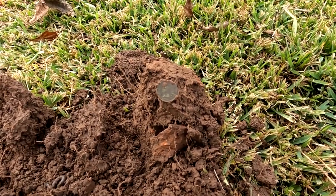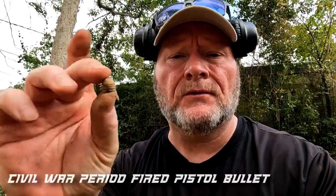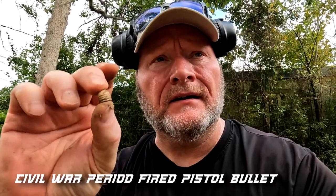We got a lot of ground to cover. I'm way back over here in the back of the place where we haven't hunted very much, focusing back there since we've hit the front pretty hard. We found a lot of Civil War bullets on this site — that Civil War US mini plate, that rare mini plate I found. Got my first pistol shot, Civil War period. So hopefully there's more — most of the things we dug were on the other side. This is about five or six football fields I'm digging on. It's very big. There's a little pistol shot — I don't know what caliber that is. Maybe you guys can tell me. It is Civil War period.